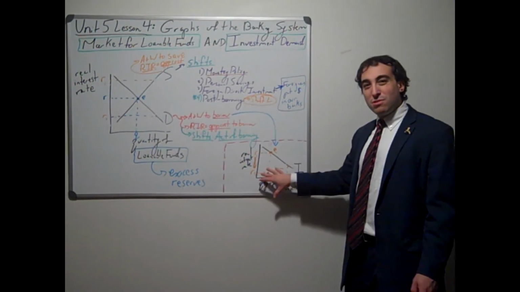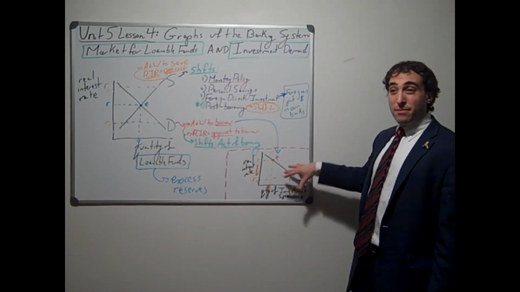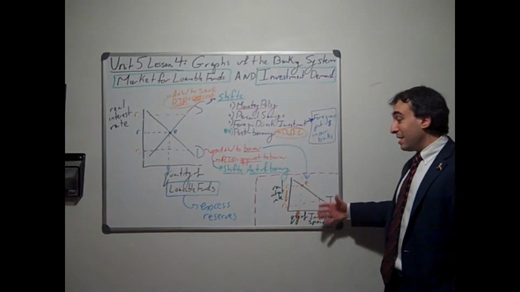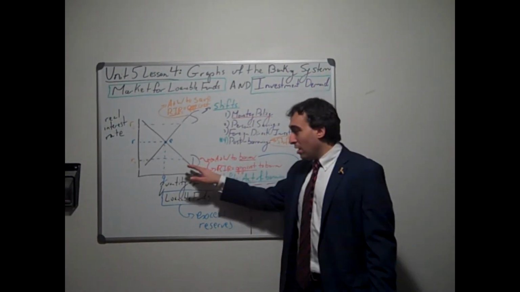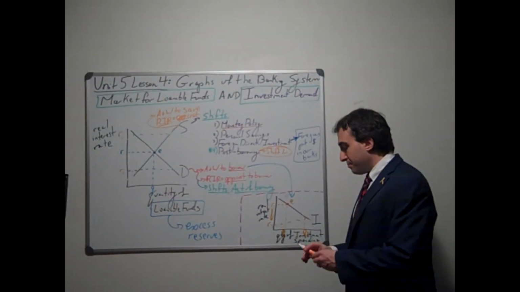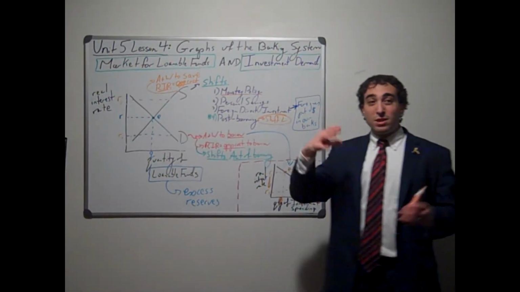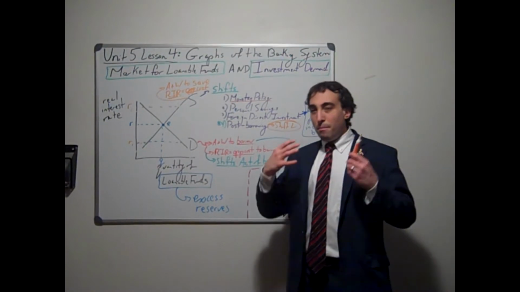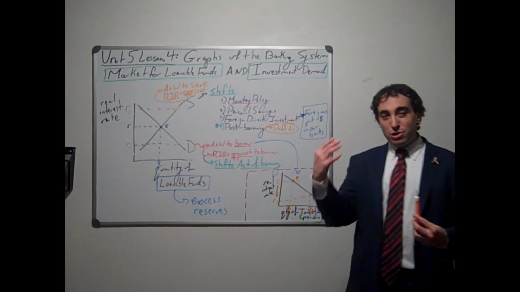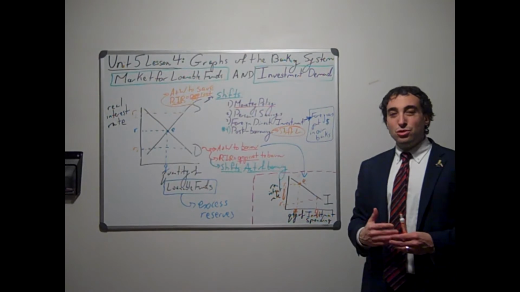You're never going to have to draw this graph, but do know that investment demand and businesses borrowing money for capital resources is the biggest borrower in the economy and a major part of the inner workings of the demand of loanable funds. So let's just play out how all of these graphs would work together in an expansionary monetary policy. An expansionary monetary policy, as we drew in our last graph, would shift money supply to the right.